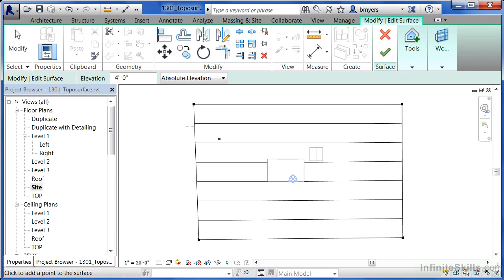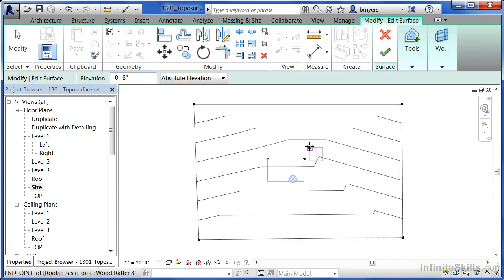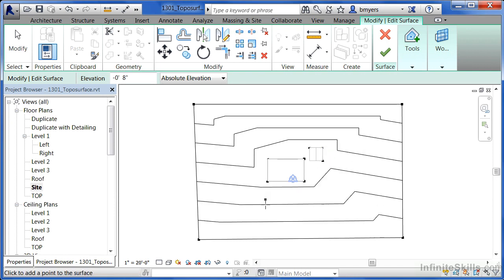As for the elevation I like to have around the building, let's make this be -8 inches. Pick each of the corners that are going around our building. By doing this, those spots are at -8 inches. You can start to see that this is sort of going around our buildings now instead of going directly through the buildings, and it's all starting to flow down and in this direction.